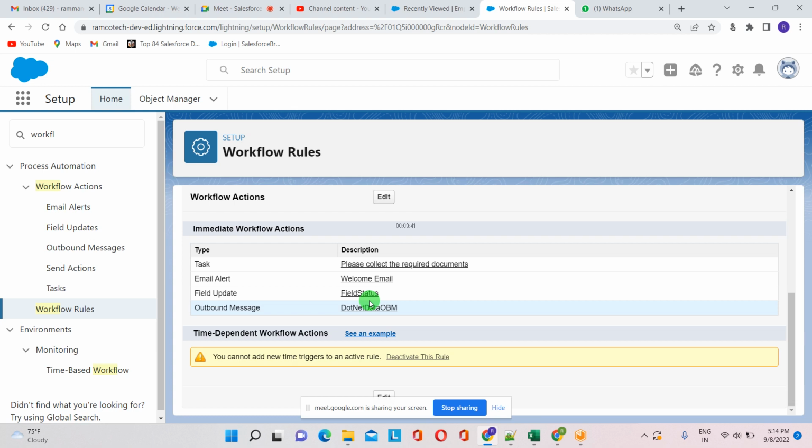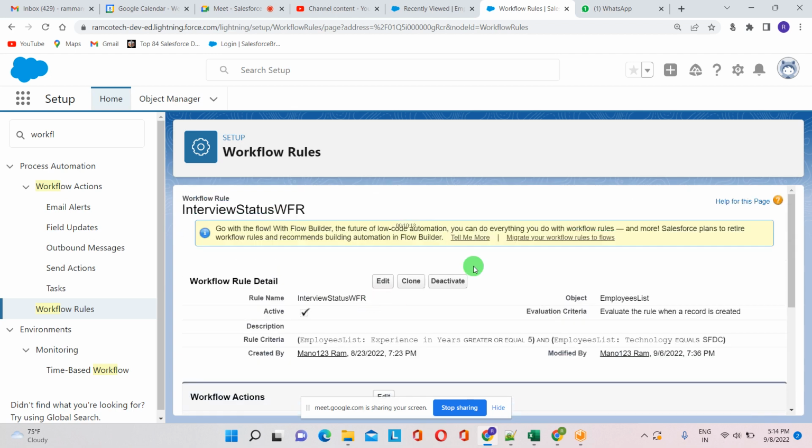One more thing: in real time scenarios, whenever you want to do workflow rules, first check with the client or user, get all the requirements from the user side, and inform them once you create the workflow rules. You can't make changes in the middle of the workflow rules. So in real-time scenarios, if you are starting any workflow, get the required information properly. So now what is our next step?